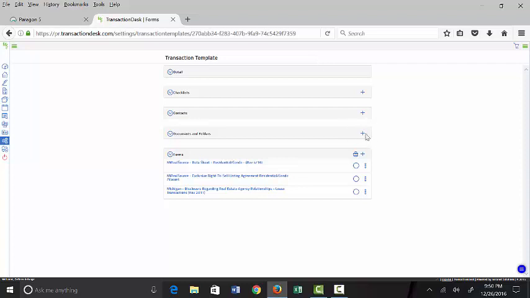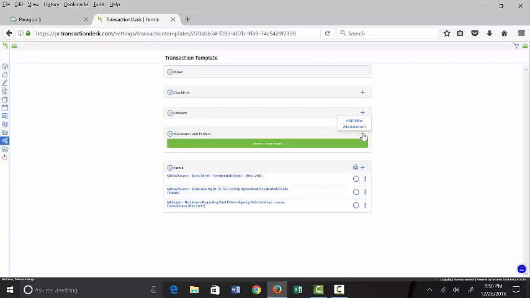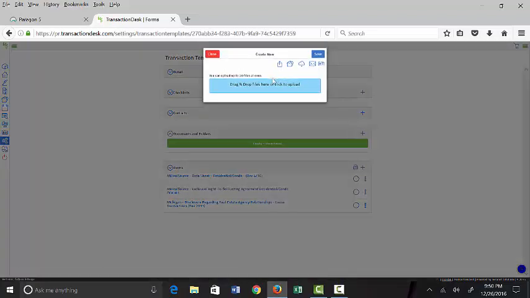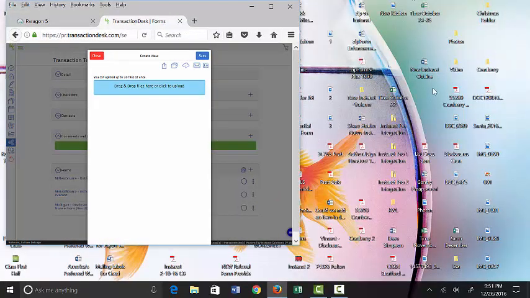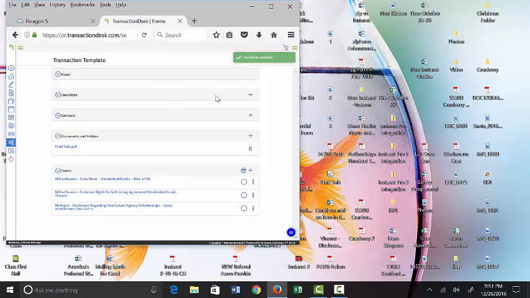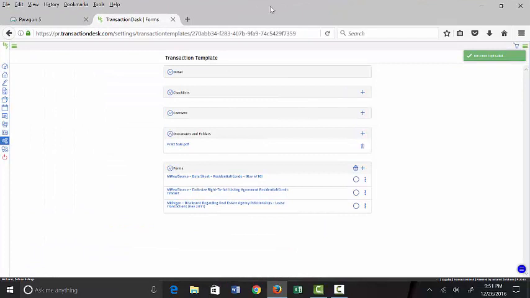If you want to add outside forms, very simple. All you're going to do is click on that plus, and I can go ahead and add a document or even a folder. Again, it's that drag and drop option. So all I'm going to do is find what I want to add. Minimize my screen. Maybe I have some marketing here. I can just drag it right into the file. So maybe I've got some information on marketing this home that I always want to be included. It's a simple drag and drop right from your desktop or your computer right into your template. You can add contacts, checklists, and so much more than you could previously. It's that easy to set up your transaction templates.